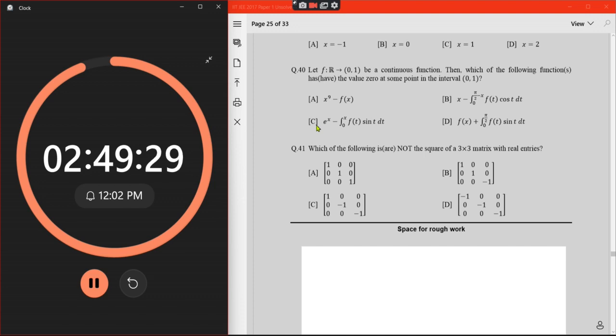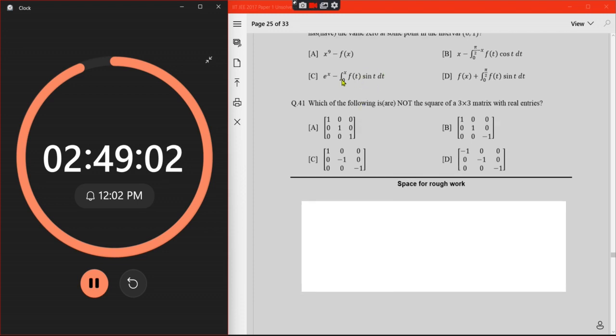Think, it's from 0 to 1, and this also lies somewhere in 0 to 1, right? Yes. Okay, if it started out negative, and what if it's negative throughout, at most it will be negative 1, and that means it will at least become 0 at 1, but we need open intervals. That's wrong. e power x minus, okay, once again the same kind of story, we don't know for sure what happens. So C is also probably not correct.